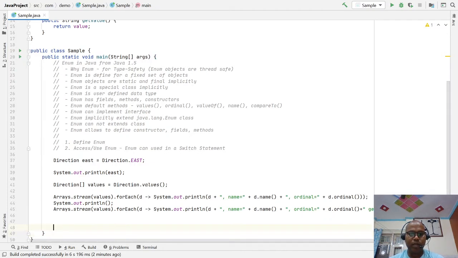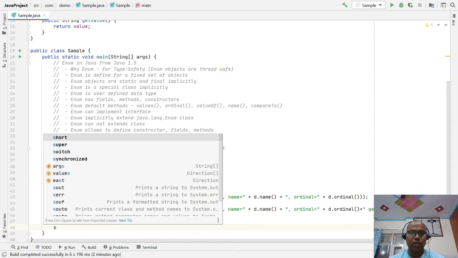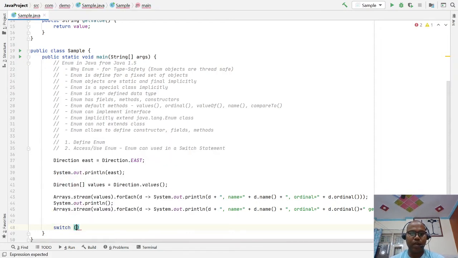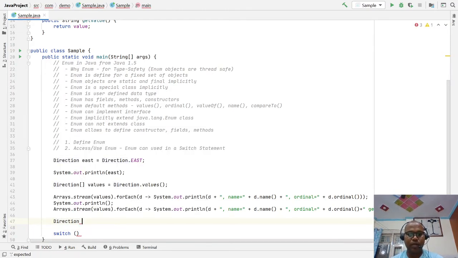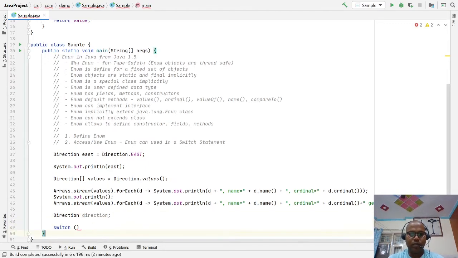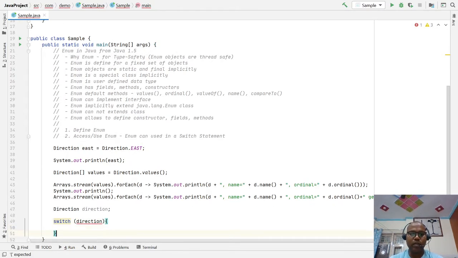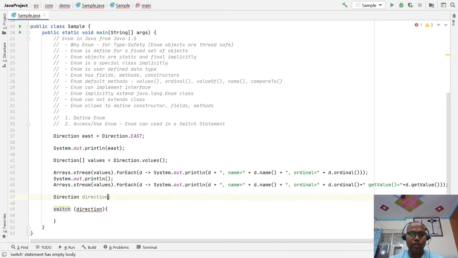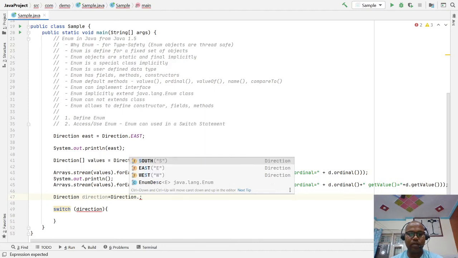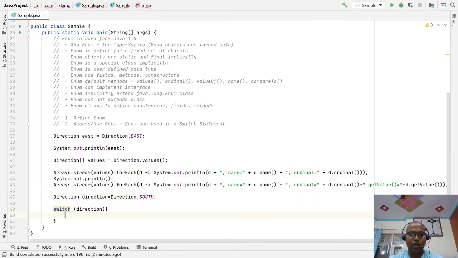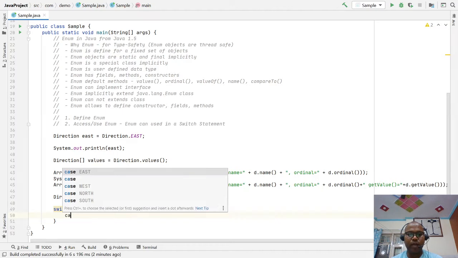Let's say I take a directions variable, and as per the directions you have to assign direction dot, let's say south.